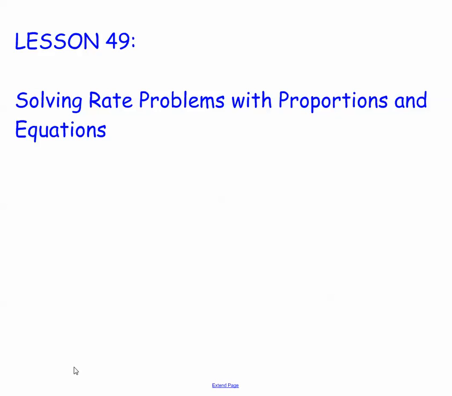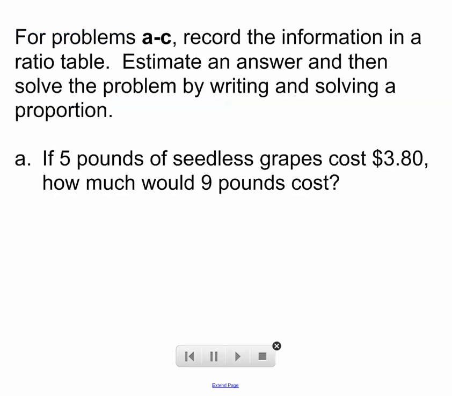Guess what we got today? More proportions. We're going to solve rate problems with proportions and with equations. So let's get after it. For problems A through C, we're going to record the information in a ratio table. We've been using them a lot. We're going to estimate an answer and then solve the problem by writing and solving a proportion.